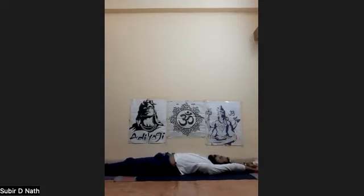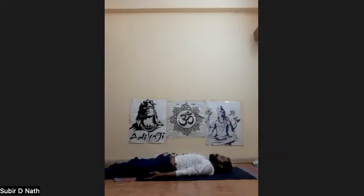To release this posture, exhale, upper body will be grounded. Then ground both your legs. Now place both the palms by the side of your body and relax in Shavasana. Observe the effect of Hridaya Stambha Asana in your chest region. Observe the effect in your heart. Relax. Observe your breath.